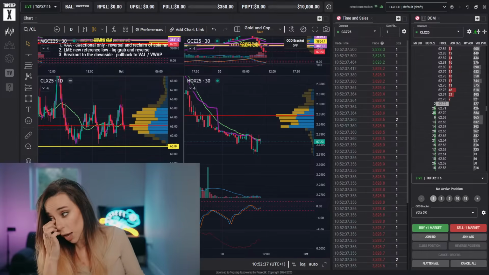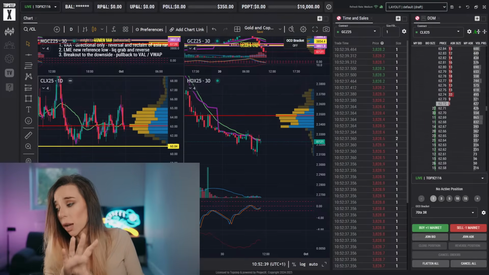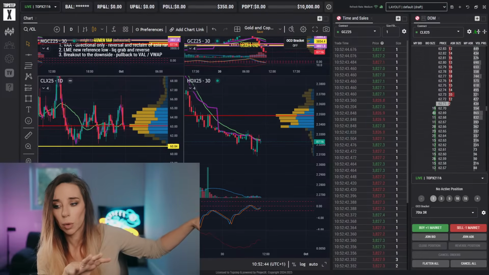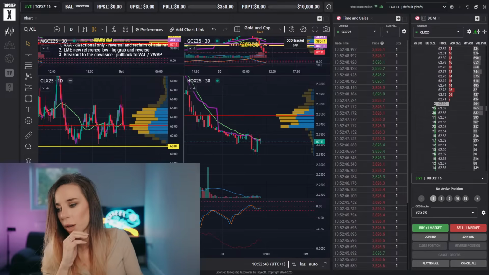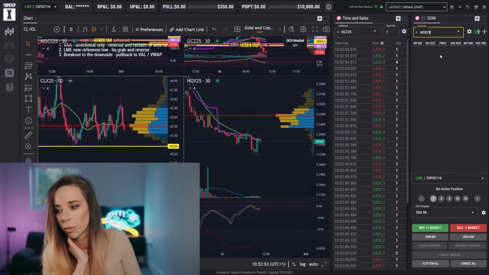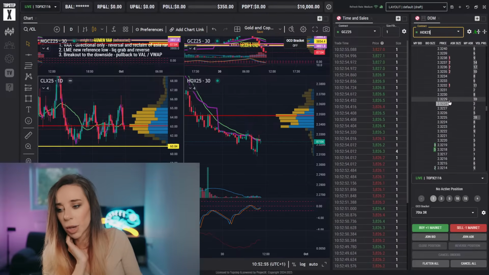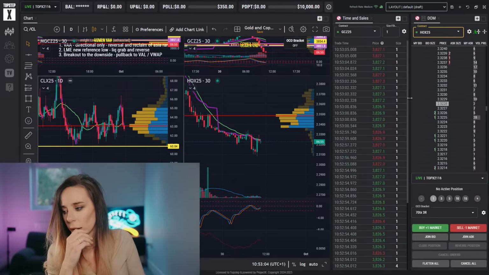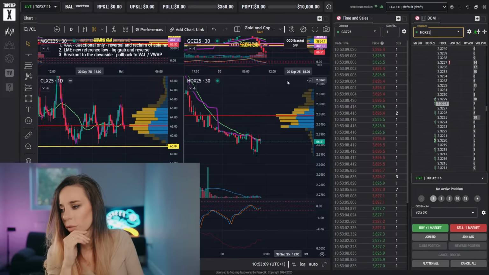However, regardless of that, I will always look at CL levels and then either pick RBOB or HO to express that. And be aware that heating oil is super thin. So sometimes if you are trying to trade in this environment, it's better not to. So I will wait for NYMEX to open and for the dome to actually populate. And then I'll be able to maybe execute like one.